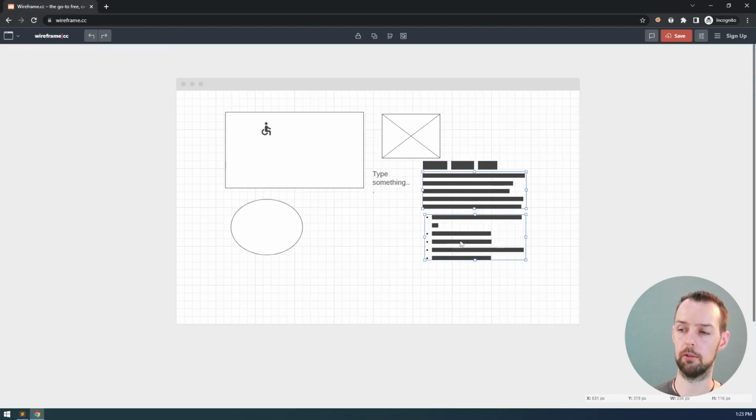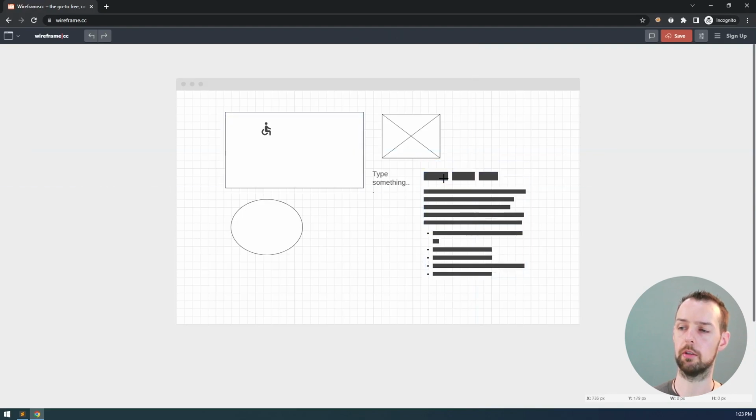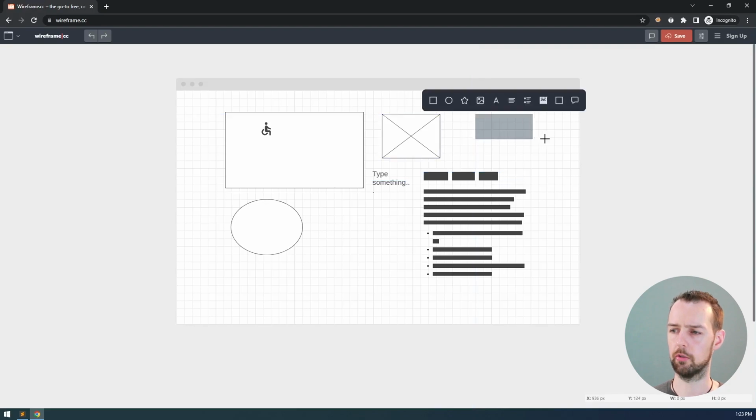And you can see that that just puts in larger blocks. So if you're looking at this, you kind of go, okay, yeah, I can see what you're talking about. I can see that this is supposed to be a heading or a headline, that it's a paragraph, and that this is a list. And that's taken me all of 10 seconds to put in three items. What else have we got here?